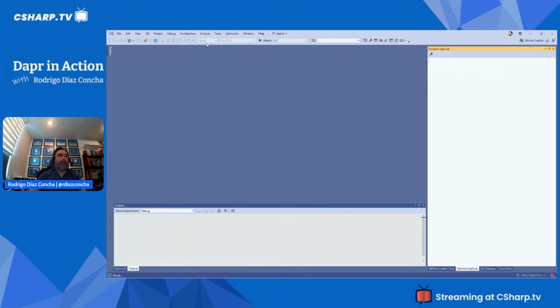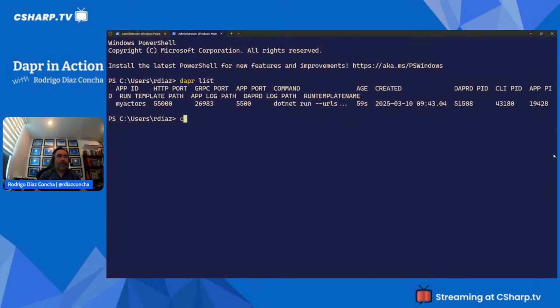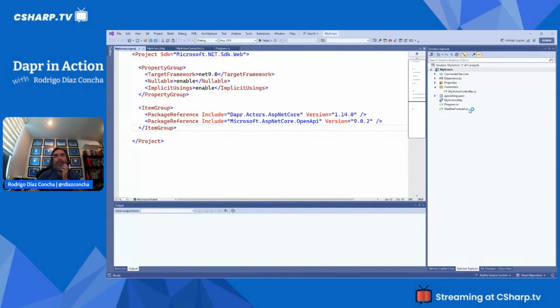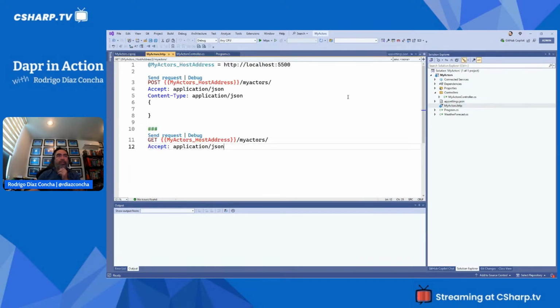And let me go back to my terminal since I want to show you the solution, which is the same one. Okay. So my actors, get my actors, in this case is simpler.